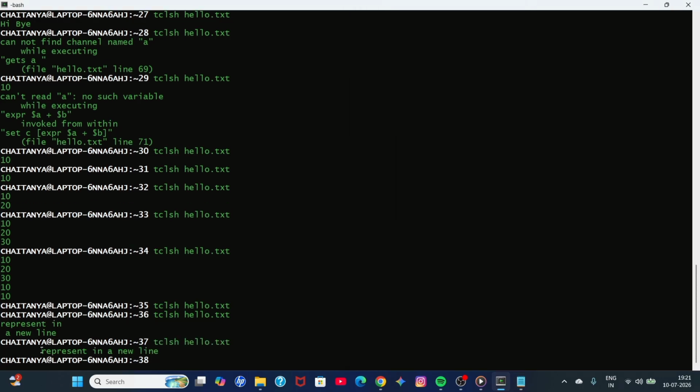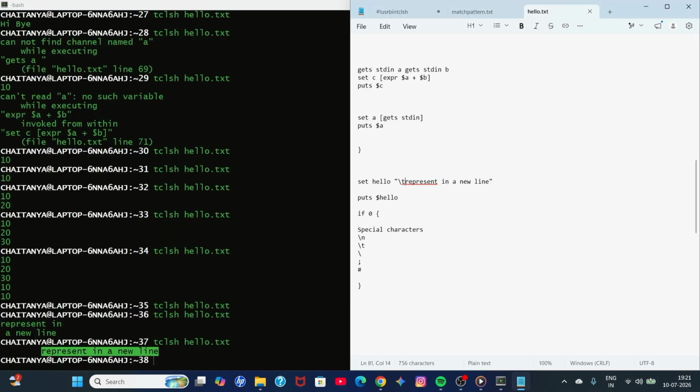Here it will start the string after giving a tab space. In the middle of the code, if I give a single quote.